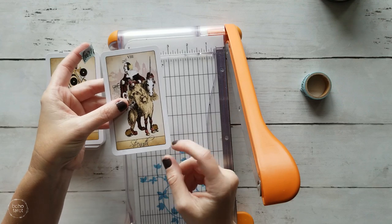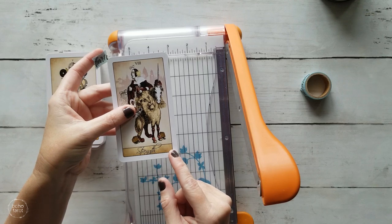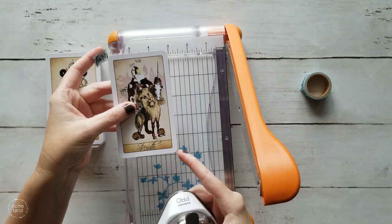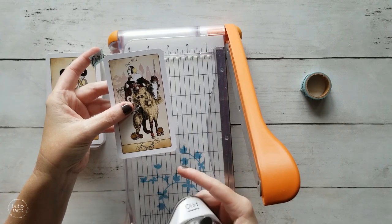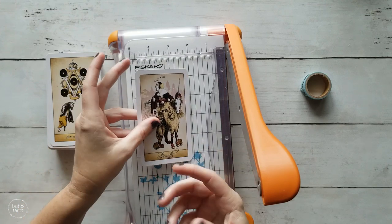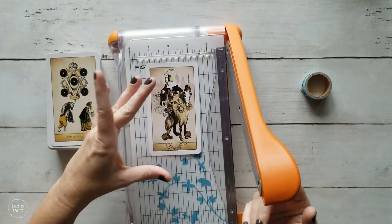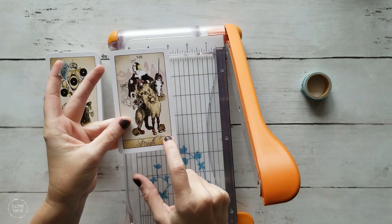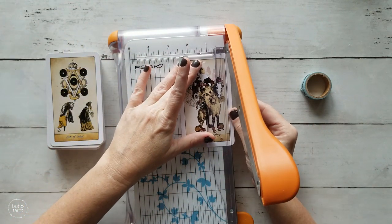I thought about leaving the black line and cutting just to the right of it, but the problem is that unless my corner rounder is exactly the same size — probably a medium one — I'll end up clipping off some of that black border anyway. The chances of an exact match are pretty slim, so rather than fuss with that, I'll go to the inside of that black border. That means I'll have one black line across the bottom on all the cards, but it'll be uniform, so that's fine.